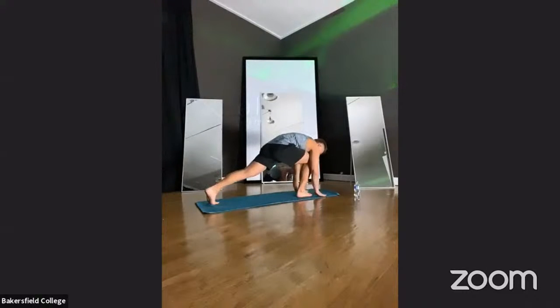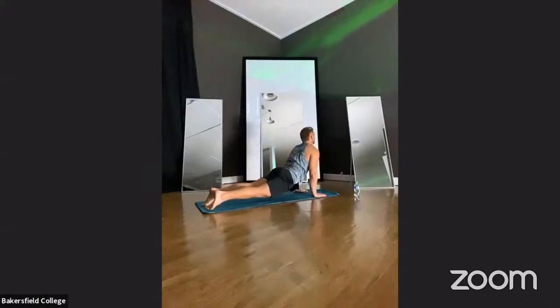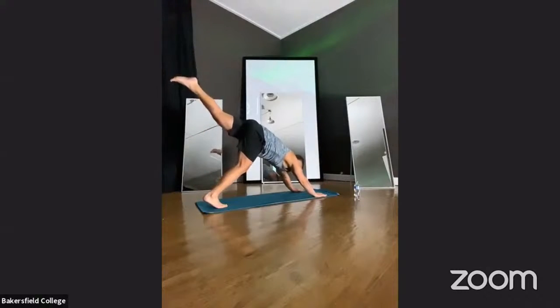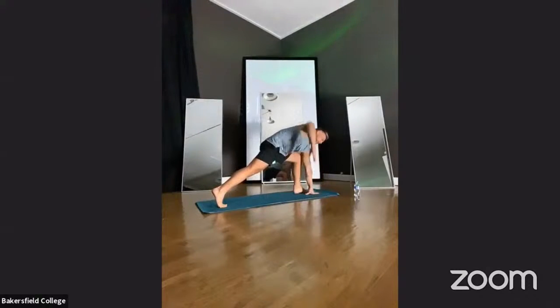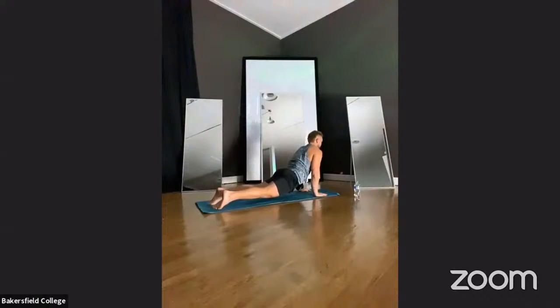Planting that left hand. Taking that right foot back to plank. Chaturanga down, upward dog. Downward dog. Bringing that left foot up. Swinging it through the hands, taking that low runner. Planting that left, we're going to raise that right up to the sky. Planting that right. Back to high plank. Chaturanga down. Upward dog. Downward dog.